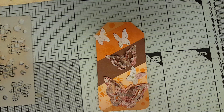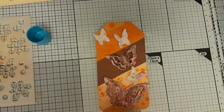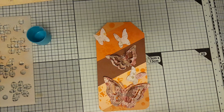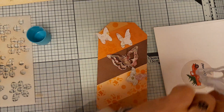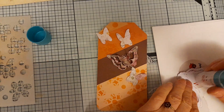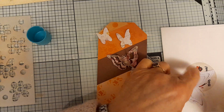I've come to the end of all my glues so I'm going to use this glue stick. I don't really like using these glue sticks but needs must. I'm just going to try and go around the edge of this butterfly because I don't really want all of the wings to be stuck down.